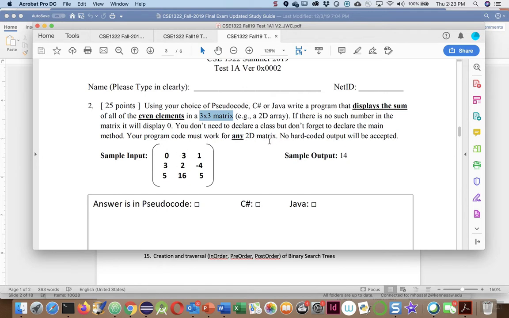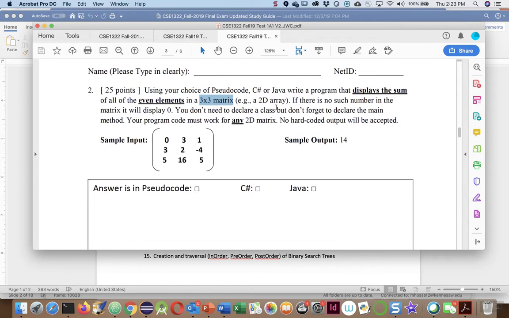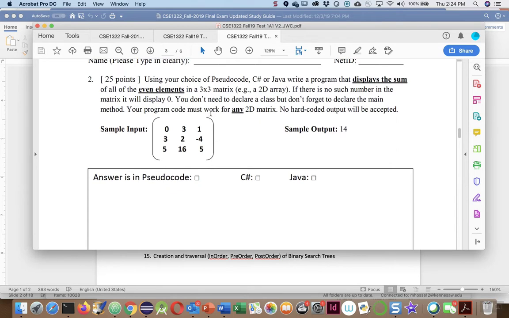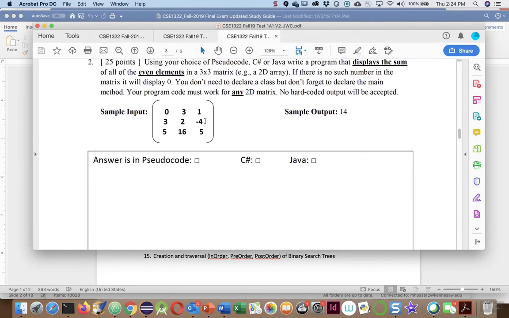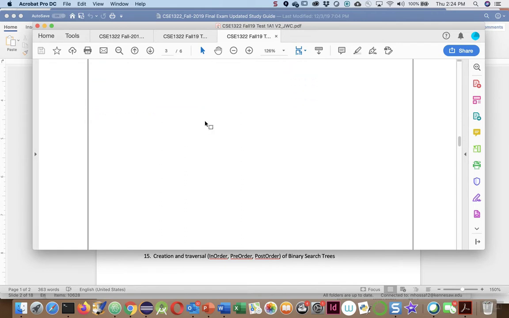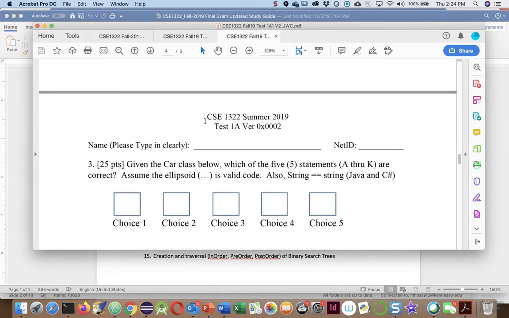Then we asked you to declare an array and assign values, and then find, for instance, the sum of the even numbers, or we may ask you to find the lowest or greatest even or odd number. If you know how to do two-dimensional array operations, you should be able to do this kind of question.